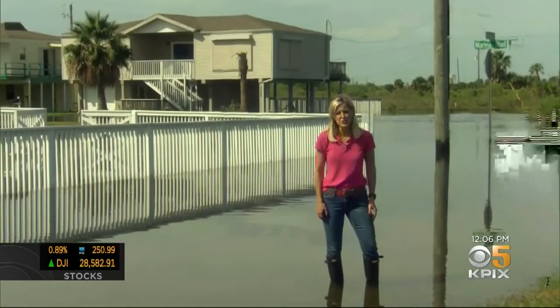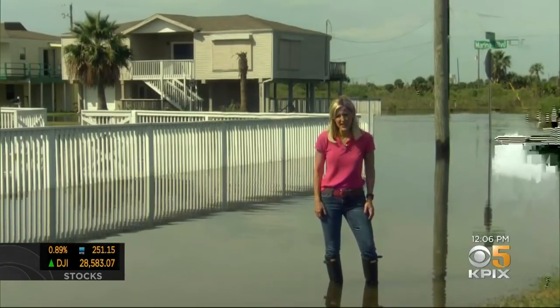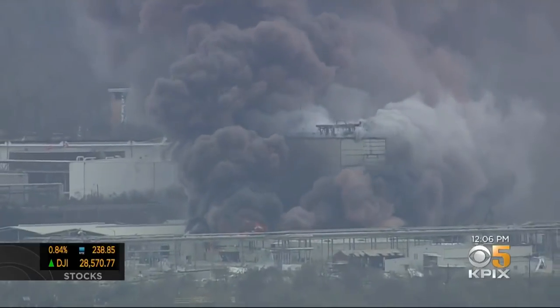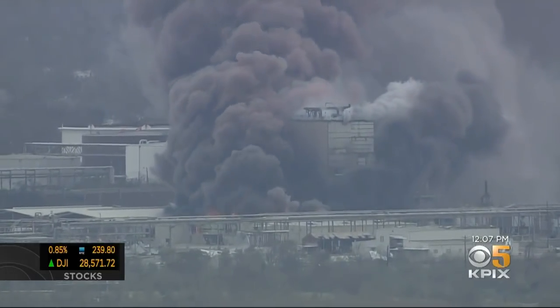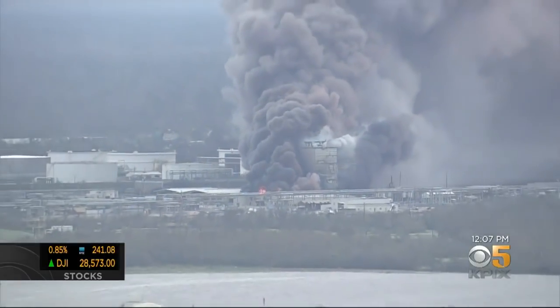As Laura tracks north, inspectors will head out to assess the damage here in Texas and Louisiana. Tens of thousands of people have lost power. Rescue teams are involved right now, making sure that they're restoring power, protecting lives, and we are already going to begin the rebuilding process. And hours after Hurricane Laura hit, smoke from a chemical plant fire could be seen rising over Lake Charles. The governor asked residents who live nearby to close their windows and shut off their air conditioners.